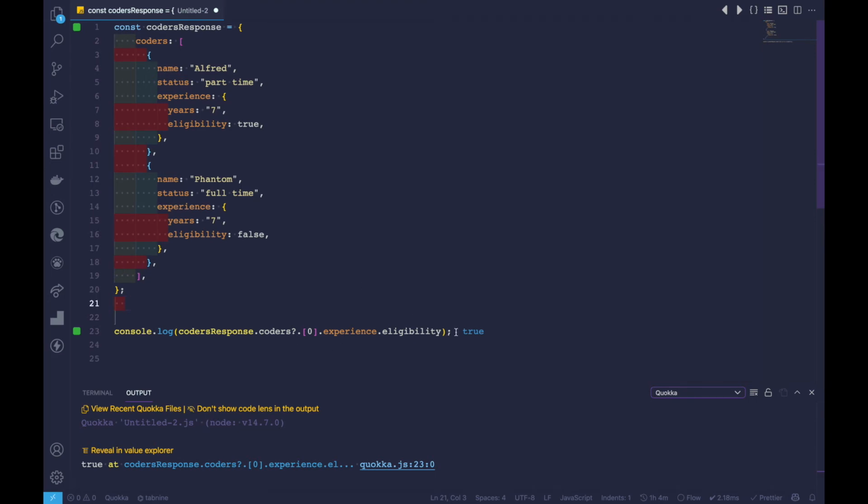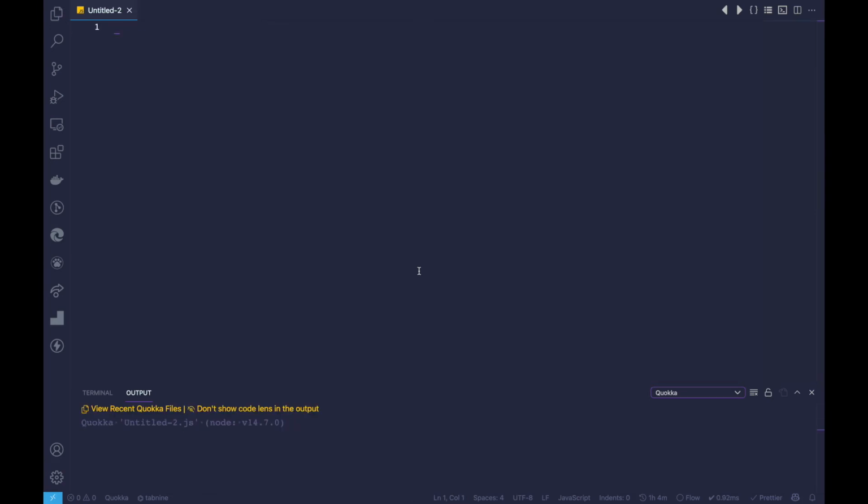So this is how we can add further logic for this particular eligibility and experience. If the array contains the elements, then we can add further logic to this. Okay, so let's take another look at another thing, which is using optional chaining when attempting to call a method which does not exist.